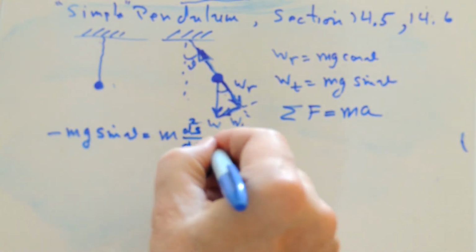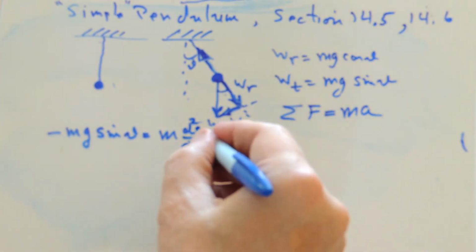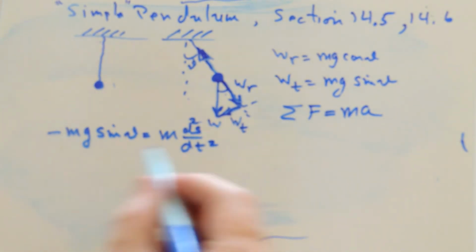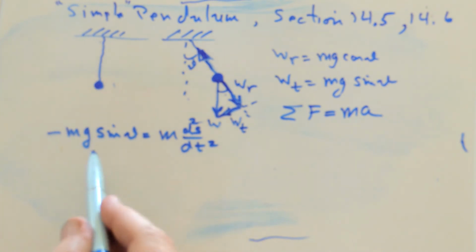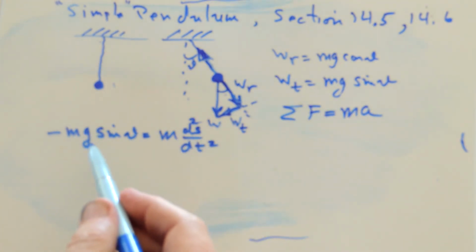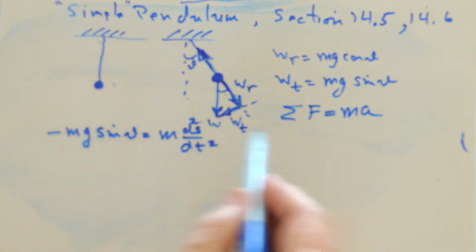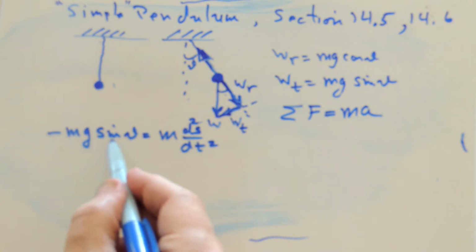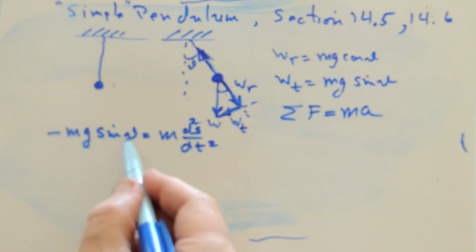And so the acceleration is the second derivative of that arc length s squared. Now, however, we're going to do an approximation. In our previous example with the mass and the spring, the equation was exact, but you'll notice that's not the case here. And instead of just plain old s or theta, we've got a sine.